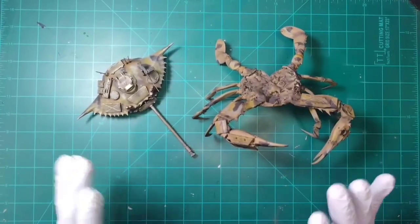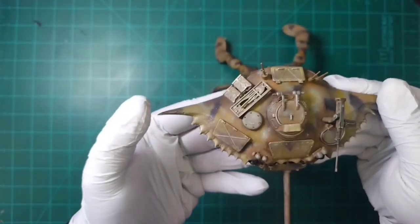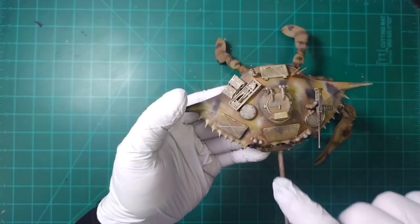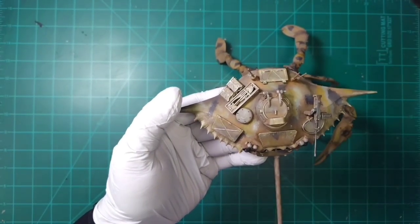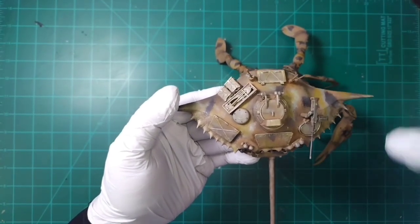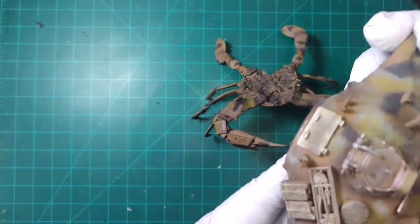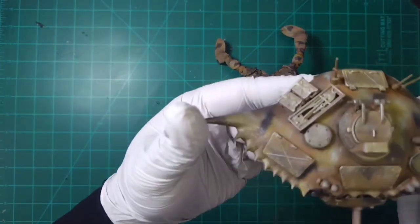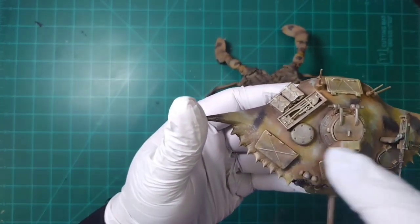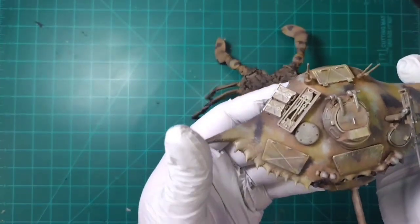Now that the camouflage is finished, I went ahead and did a little bit of detailing on the shell. Since the top shell has a lot more going on, I went ahead and started dry brushing it with some silver, a little bit of rust effects. I am still touching it up, but this is what I got so far. It looks pretty good. I am gonna do some more dark washes within the little cracks and creases of all the technical stuff that they got going on in here.